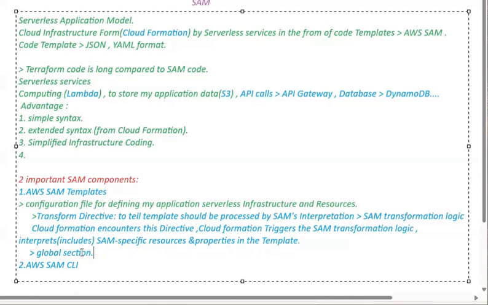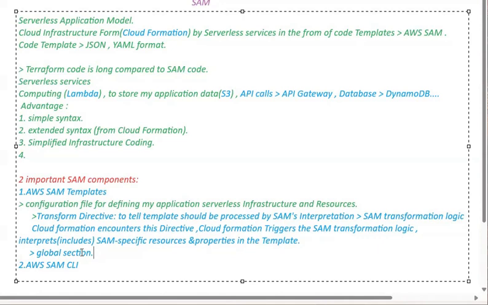For example, Lambda functions sharing common configurations such as runtime, memory, or cross-origin resource sharing can be declared only once in the Globals section. This approach allows your resources to inherit these configurations automatically.